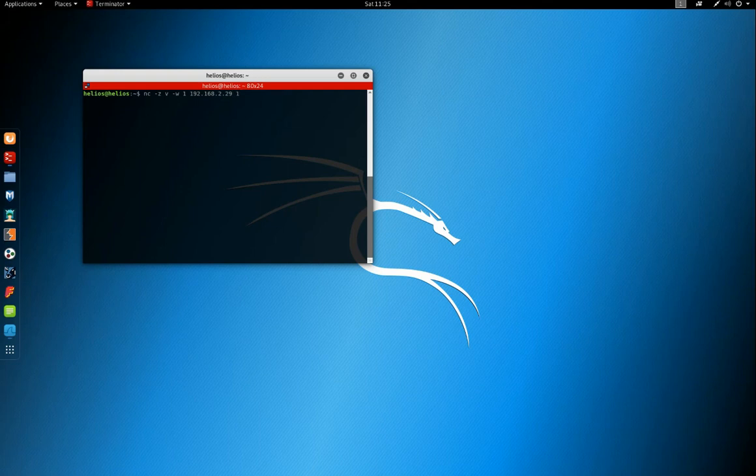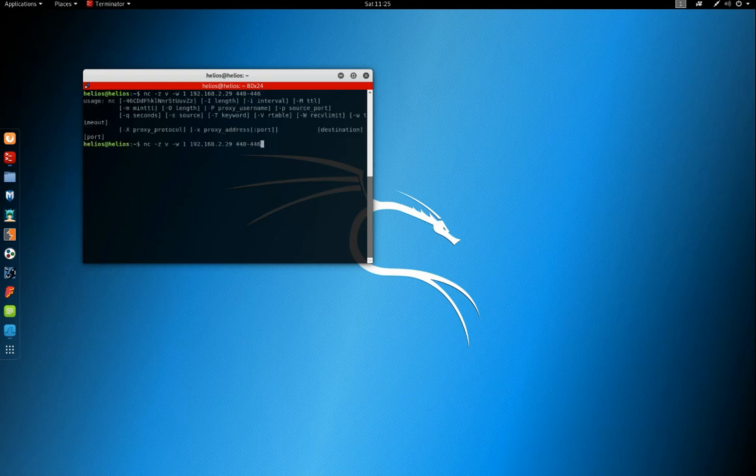Now, we're going to scan ports 440 through to 446. That'll work a lot better with the actual command.